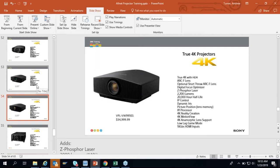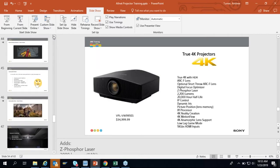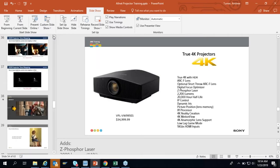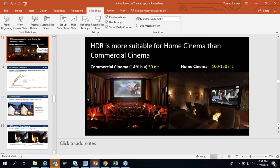Q&A: Does HDR tone mapping require a Dolby Vision source? No. There is no such thing as Dolby Vision in projectors — Dolby has not created a profile for home cinema projection; they're just barely getting into Dolby Cinema for professional. This uses HDR10 content or Hybrid Log Gamma content — so any HDR Blu-rays, Netflix or streaming sources, or HDR content from DirecTV or broadcast providers is fully compatible with our projectors. Dolby Vision is not required.